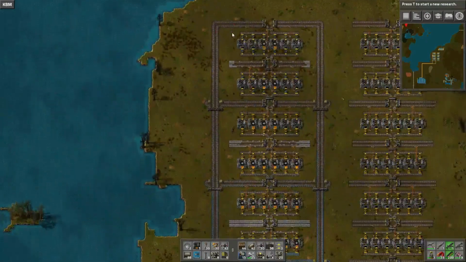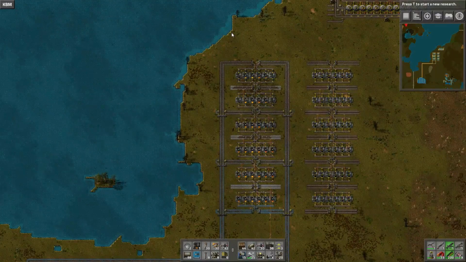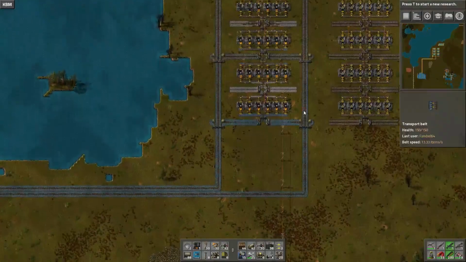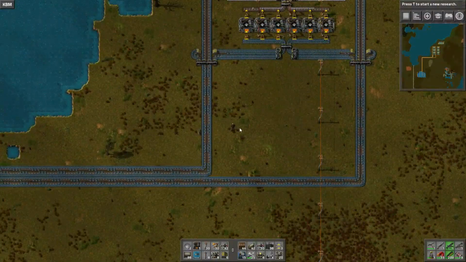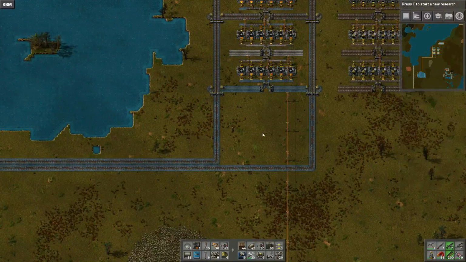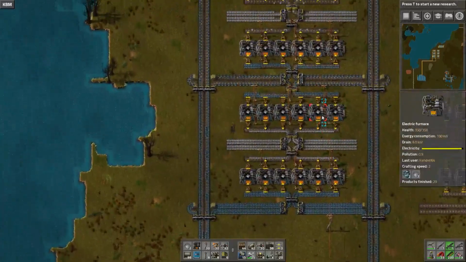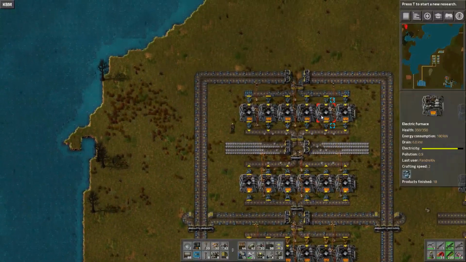All right, guys. So there we go. This is going to be our major smelting operation. Again, we will be able to continue to expand this downward. In fact, we might even want to consider doing that right here. We have the room. We could probably put one more set right in here and pump out from there. But yeah, there you go. I don't think we're going to have too many iron issues for some time.